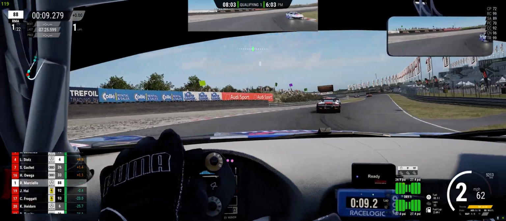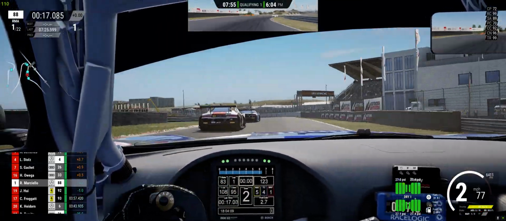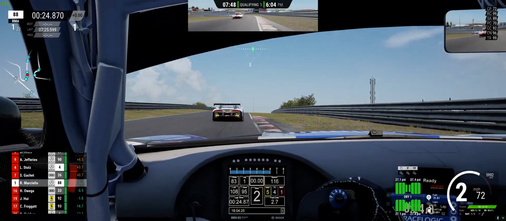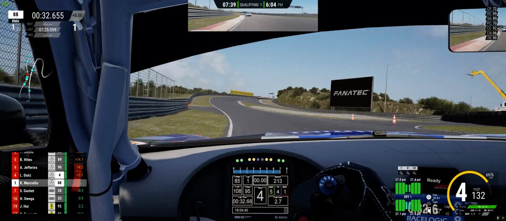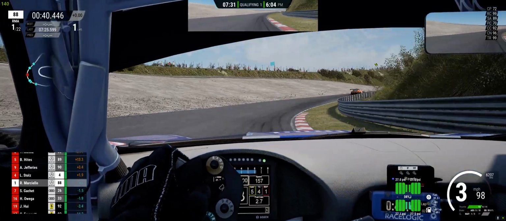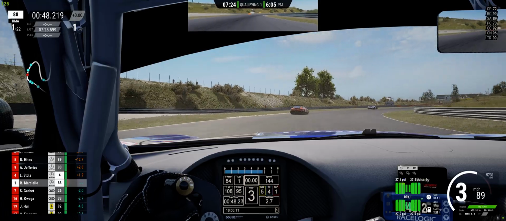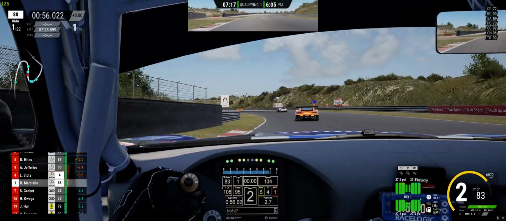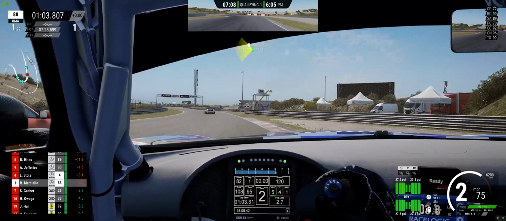Car on the right, clear on the right. Car on the left, clear on the left. Car on the right, clear on the right. Stoltz up ahead of me. And the Mad Panda. This AMG Evo is such a great car. Great looking. Car on the left, clear on the left.